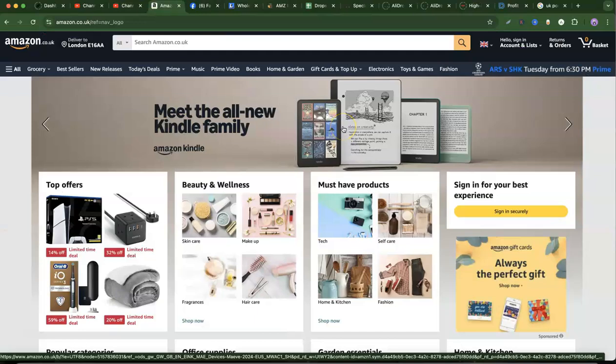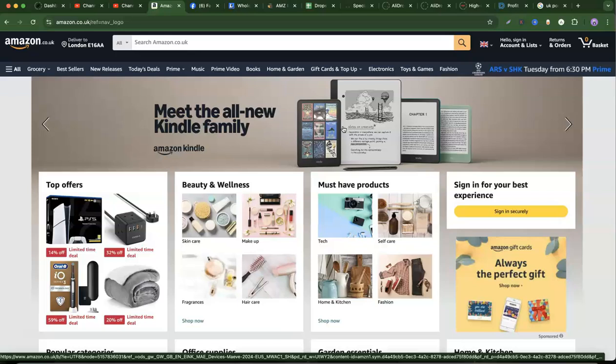So like I said, I'm going to show you how you can easily buy Amazon return pallet and easily gain access to them irrespective of your location. So the first thing I'm going to show you is how to buy Amazon return pallets on the Amazon website itself. So what you want to do now is to go over to Amazon.